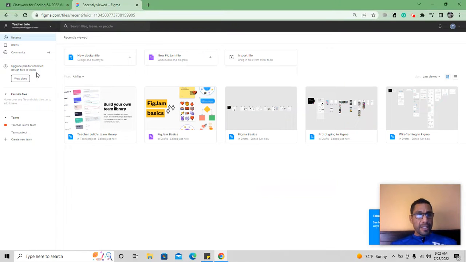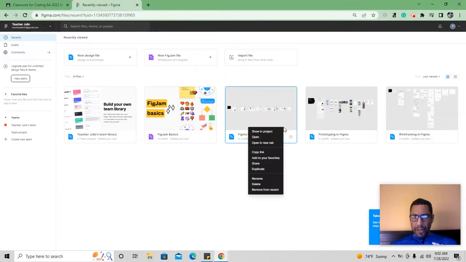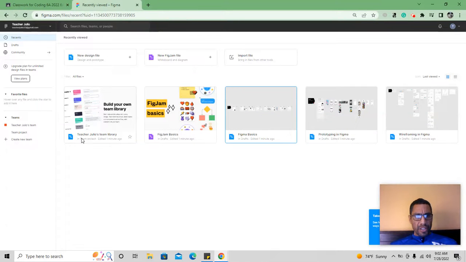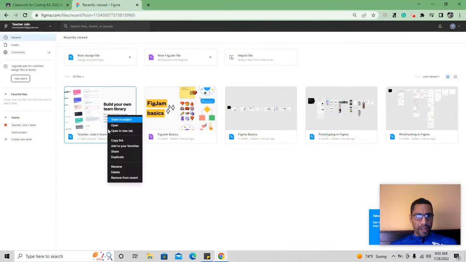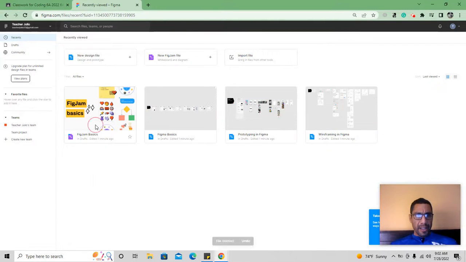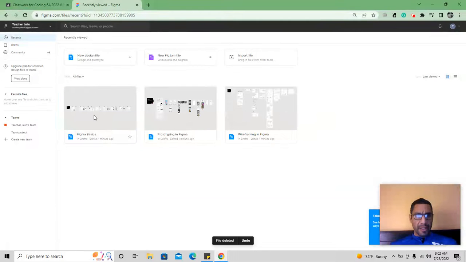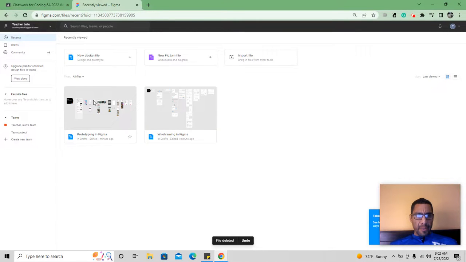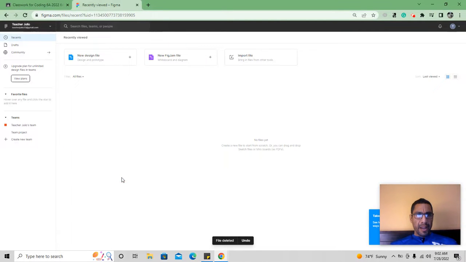Okay. And now you're going to see all these things. So here, don't get confused by all this. Pretty much all we're going to do today, we can even delete all this stuff if there's a way to do it so we won't get confused. But these are just things where you can go in and actually learn about Figma. These are little courses and things like that. But we can delete them. I would delete them just so you don't get confused. So look, right click delete, right? Because we can always find them later. But right click delete. Just make it as clear as possible. Right click delete. Okay. And there you go.